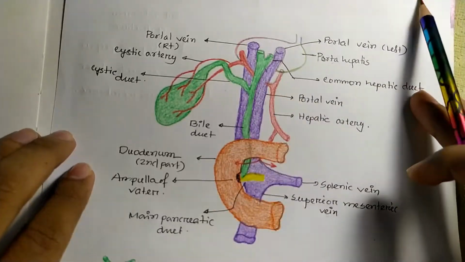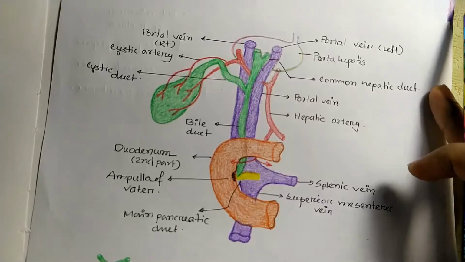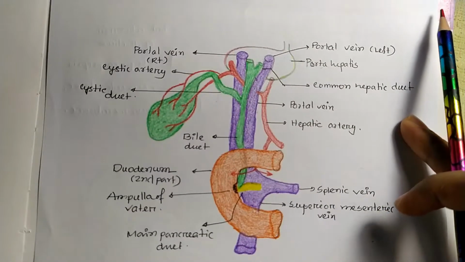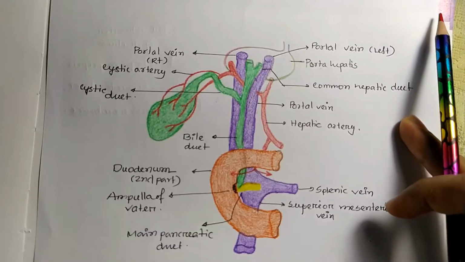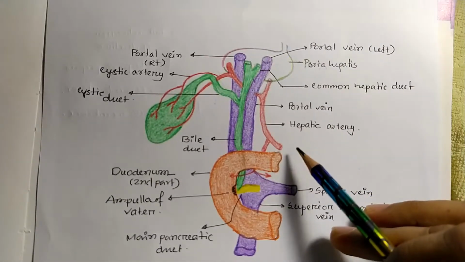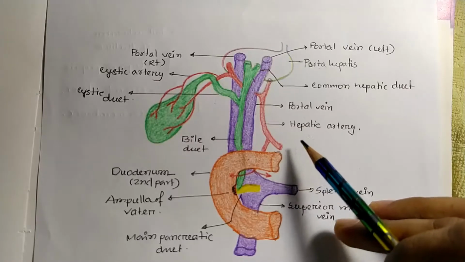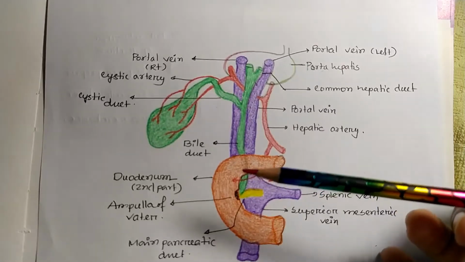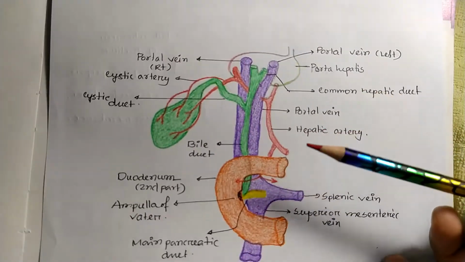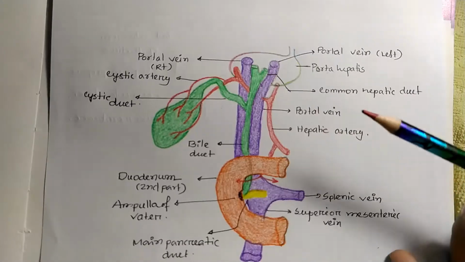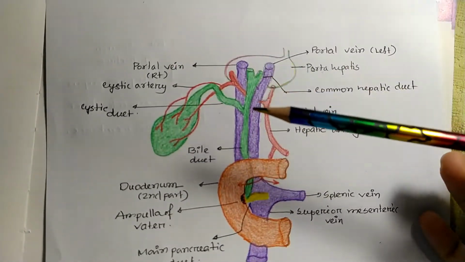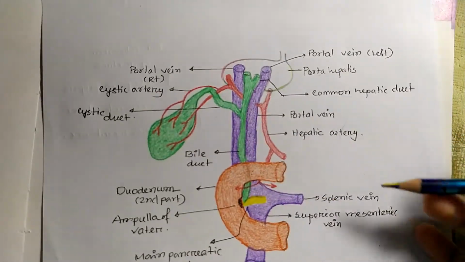Okay, so now the development. The liver and the biliary tract develop from the same region. It first develops in the 4th week of intrauterine life, derived from endoderm, and the fibrous portion of the liver, that is the bare area, the coronary ligaments and the upper portion, all develop from the fibrous stroma of the septum transversum. That means the fibrous portion of the liver develops from the septum transversum, and the glandular portion along with the extra and intrahepatic biliary channels develops from endoderm. Okay, so that is the main thing.